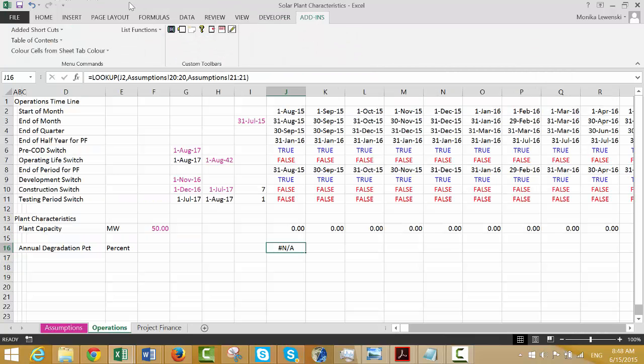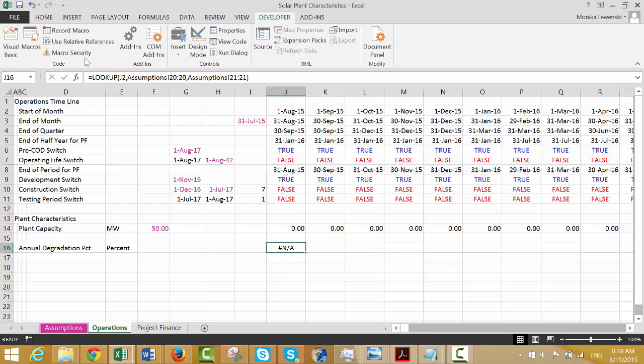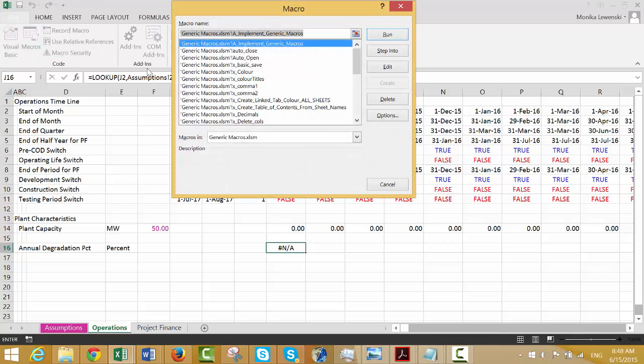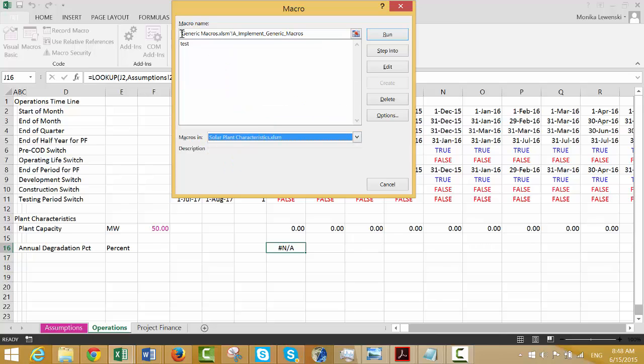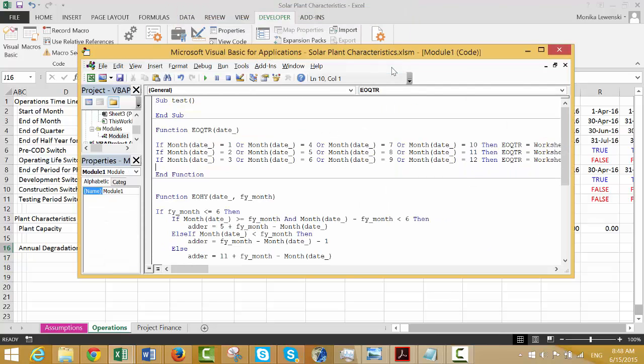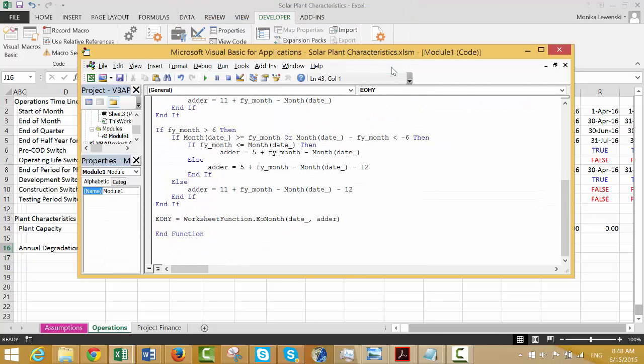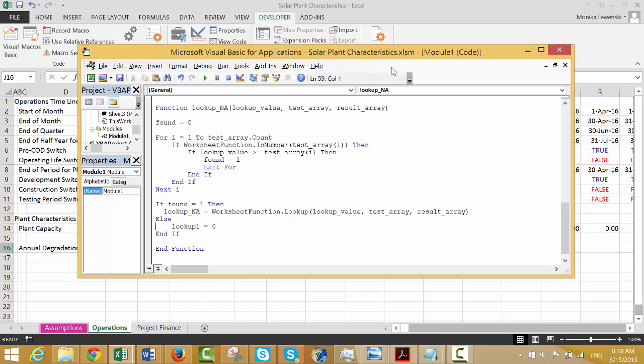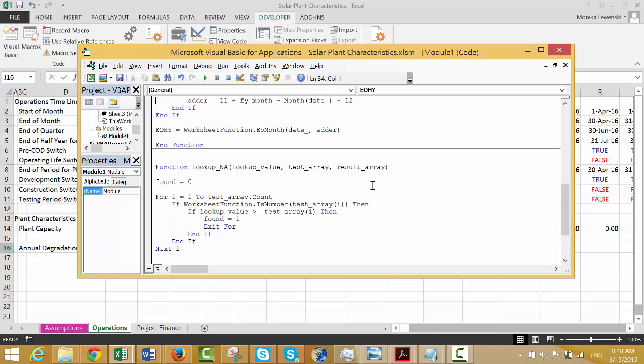If it doesn't work, I'm going to do what I always do. I'll stop the recording. So let's go to this sheet. We have one macro so far, because we put some functions in. Remember, last time we put the end of date. So this is the lookup function.